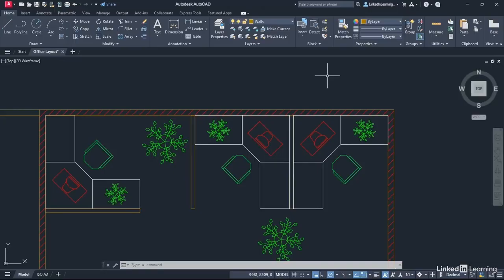Each one of your objects, your chair, your computer, your plant, your desk, have individual grips. Take one of those objects, such as the desk, click on the grip and see what the editing tools do. It's quite interesting how they work slightly differently to the traditional modify tools.